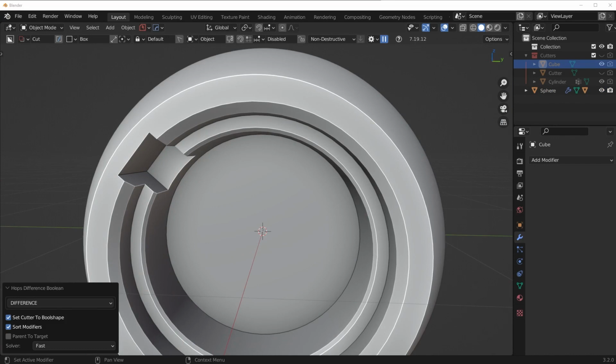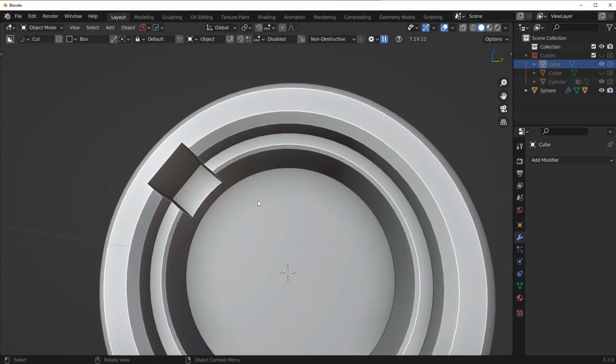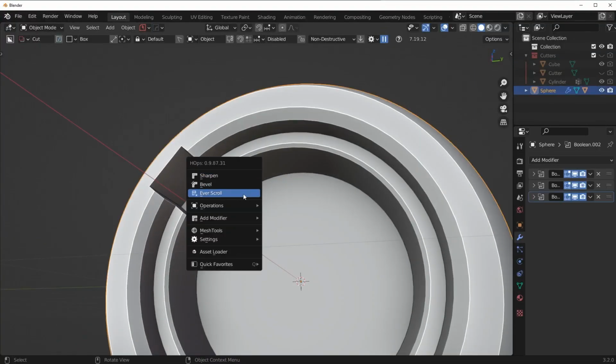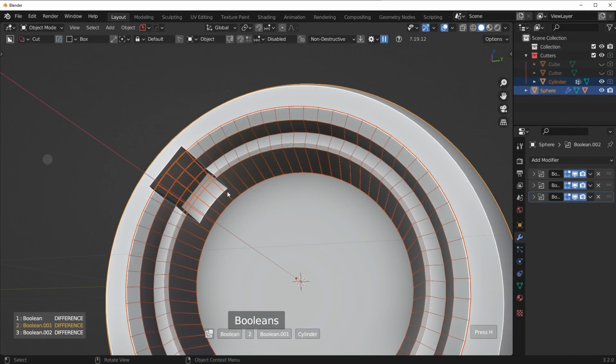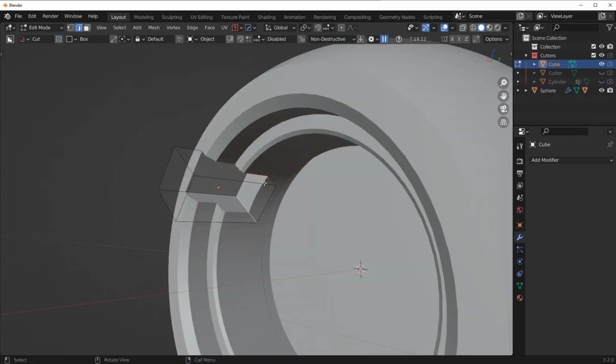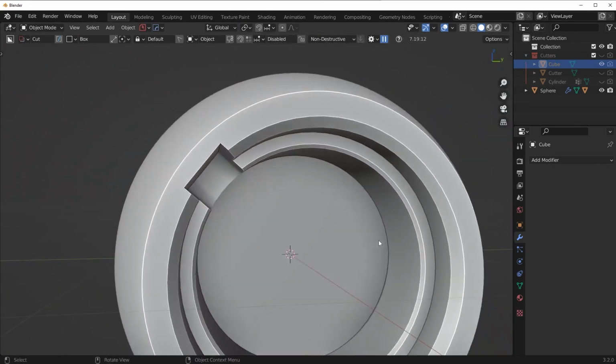We're going to have this result going on. Looks okay. Just trying to see what else I could do here to it. Yeah, this should be fine. Then what I want to do is press Q to recall the cutter with ever scroll, like that. And basically what I'm going to do is make a nice little bevel here in the back. We can scroll up on that. Really simple, just to make it look a little bit more visually appealing.